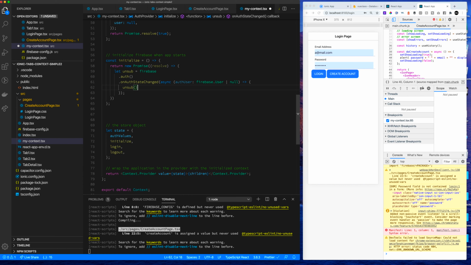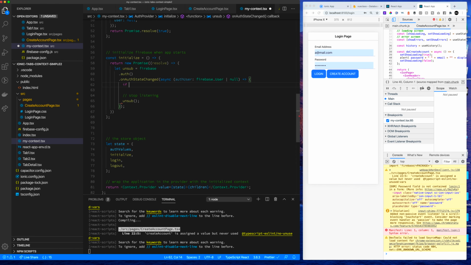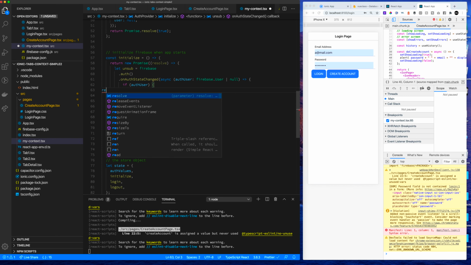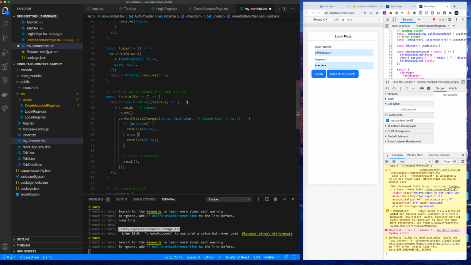So here we are, we're going to call the on auth state change. The unsub is something we're keeping track of. It's a function that's returned that I can call to unsubscribe to changes after we make the first call. So that's what I'm doing there. So we make the state change call. If everything's fine, it should return a user. If there's no user, it won't return a user. So what we're doing is if I get a user returned, I'm going to resolve this promise to true. If I don't get a user returned, I'm going to resolve it to false.